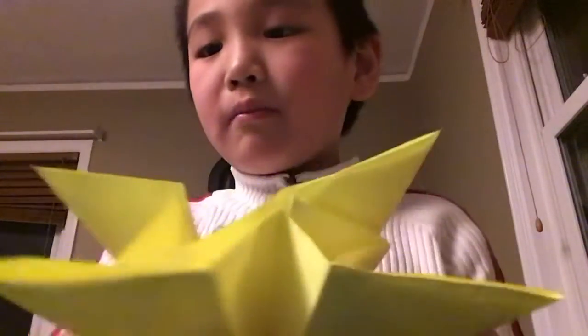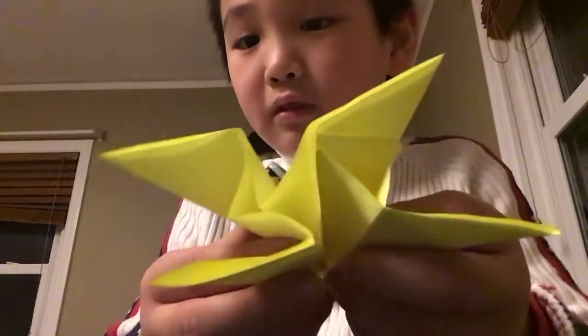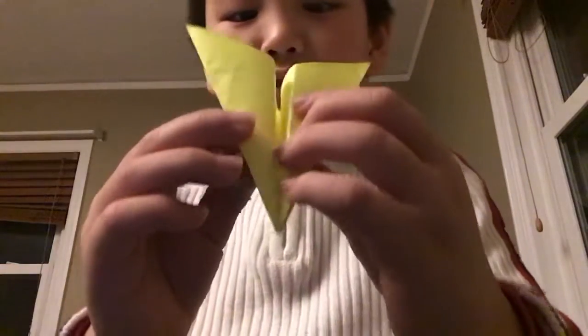We're going to put one past each other. One of these flaps, inside flap right there. Now you're going to squish it together. It might get stuck, and then just let go if it gets stuck. Now we have this shape.